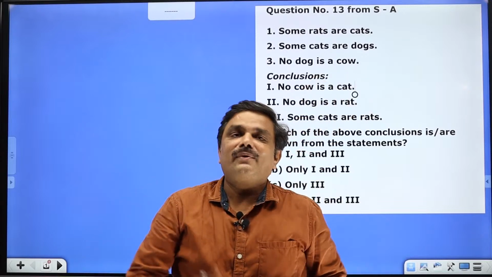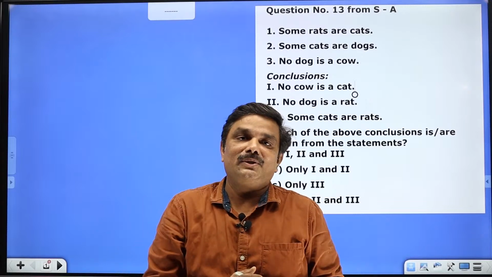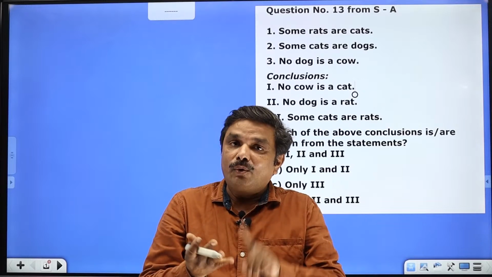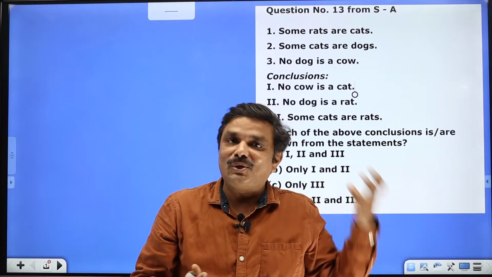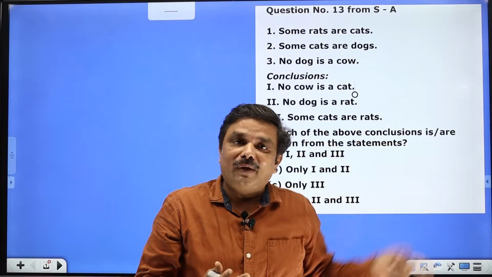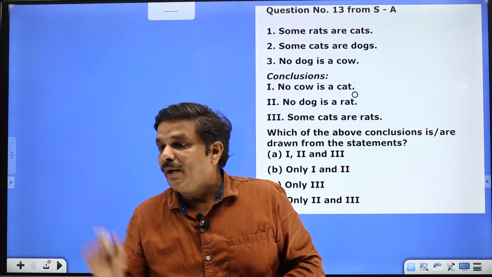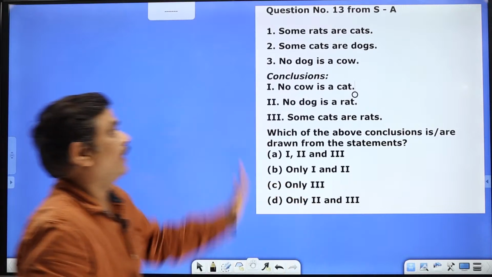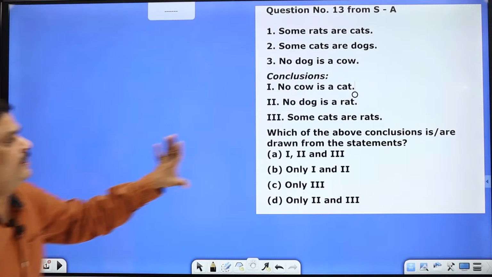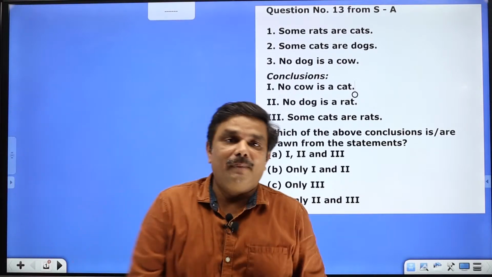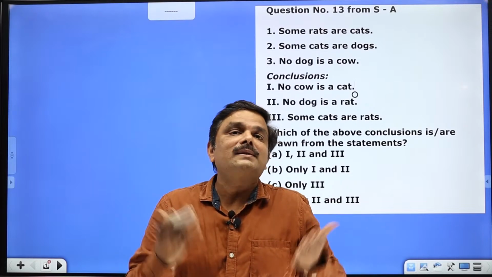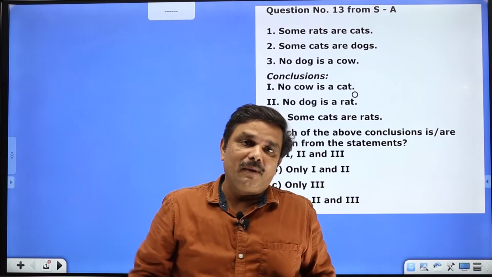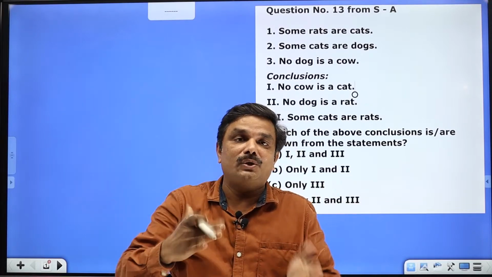See students, right from the inception of this CSAT examination, they have been giving questions from syllogism. Some years they have given 3, 4 and even 5 questions from this chapter. Last year they gave only one question, and in the coming examination also you can definitely expect some questions from syllogism. How to attempt this one? Simple, students. In our regular course I have taught syllogism from the basic level, more than 8 to 10 hours, so that whatever the question may be, from the basic level to very advanced, you can go for it.